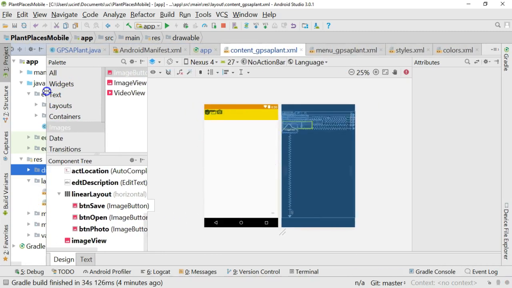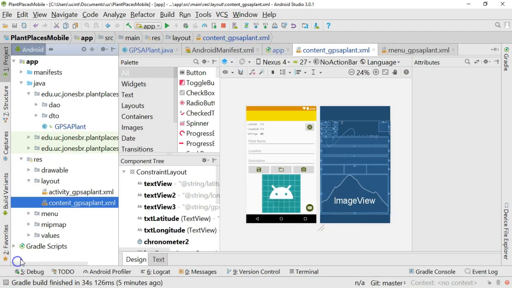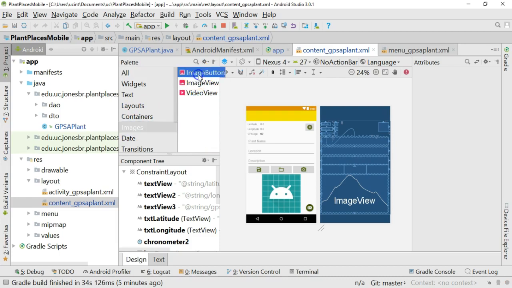While it's doing that, I'm going to go back to my look and feel. And now we need to actually add a button to our layout. Now be very careful here. If you want to put an image on a button, you probably don't want to choose the widget called Button. You want to choose the one called Image Button. Image Button has an attribute called Source. Button does not have an attribute called Source. The attribute called Source is where you put the image that you want to be on top of this button.